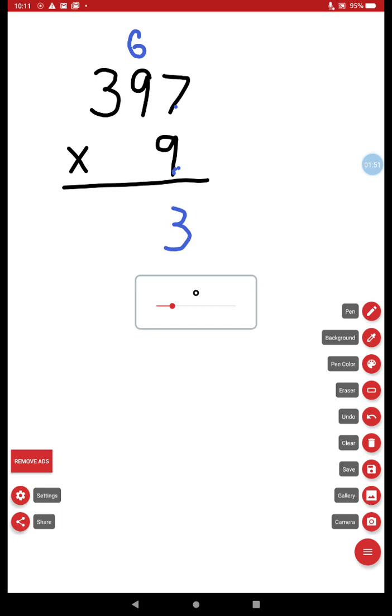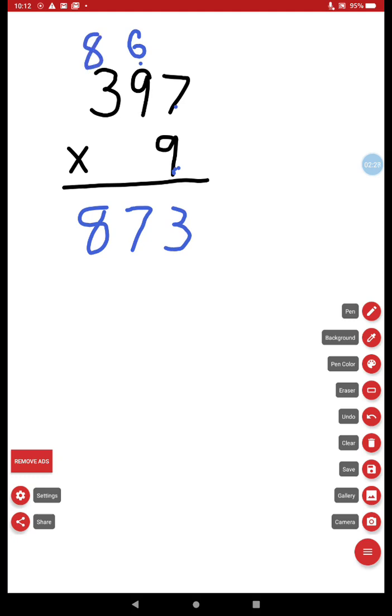All right, so now I've got 9 times 9. Well, what is 9 times 9? Very good. That's going to get you 81. But I need to add the 6 because the 6 is being carried over from my first problem. So what's 81 plus 6? You're kind of doing this in your head, right? That's 87. I write down the 7, but I can't write down the 8 right here because there's a 3 right above it. So I have to carry it. I erase it.